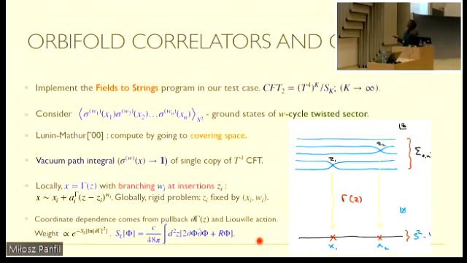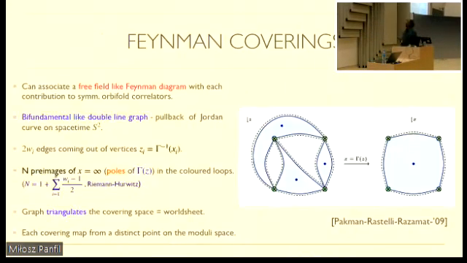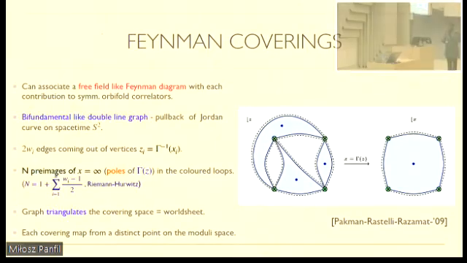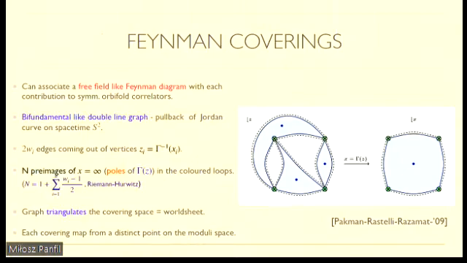And so you get a very specific, discrete set of covering maps which will contribute to this correlator. You just enumerate all these covering maps and you attach a weight to them, which is essentially coming from the pullback of this covering map and the conformal anomaly factor that comes from pulling the CFT from here to this covering space. So this, in a way, is a very elegant solution to computing correlators in the free orbifold theory.